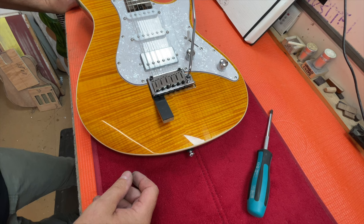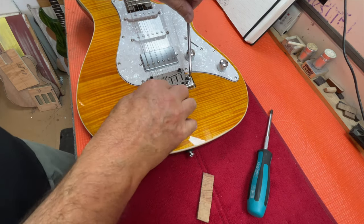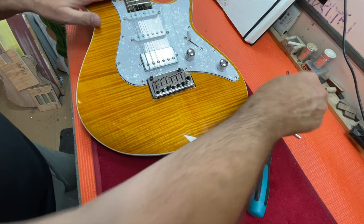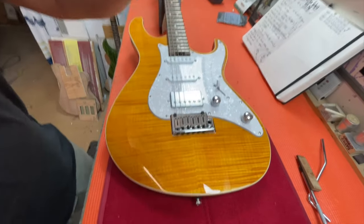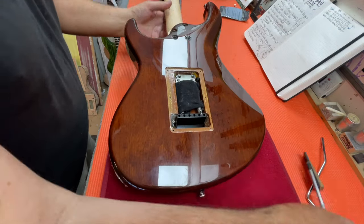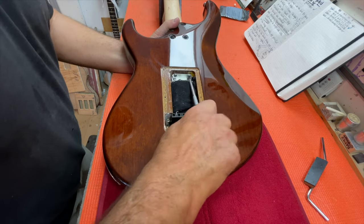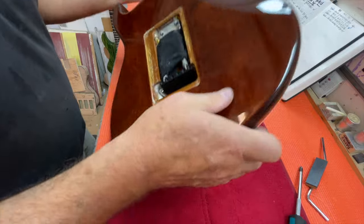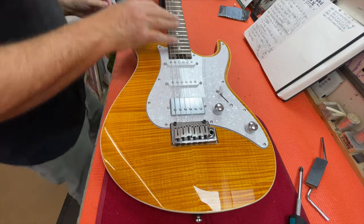Now the problem is, if I do it that way, let's just think, it's a little bit fiddly. If I do it that way, let's leave it locked down for now. And what I'll do is I'll adjust the action accordingly, and then I'll readjust it when I come to set everything up. So I guess what I'm saying is I prefer to do fret leveling with the tremolo effectively locked down. So I'm just going to pull it back into its little recess, and that's it, fully down.